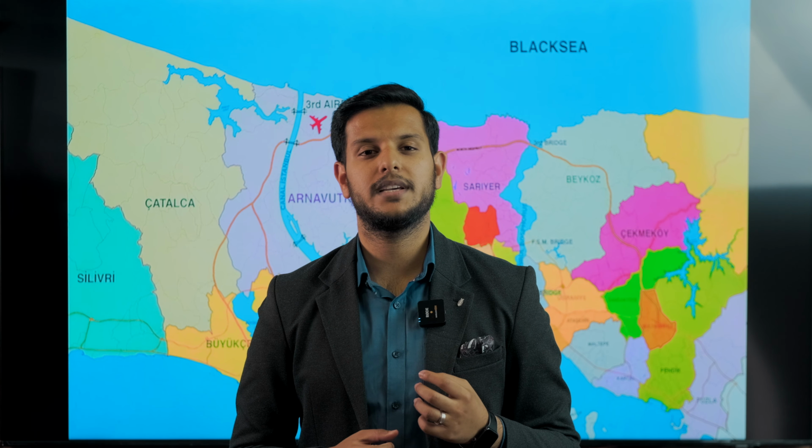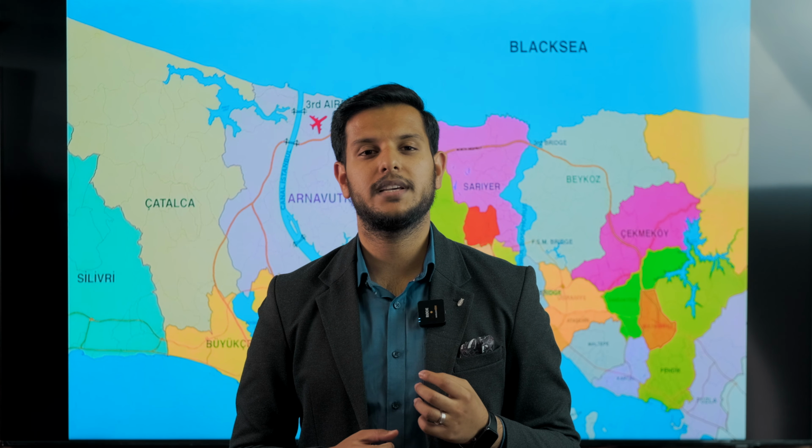If we move towards districts like Bahçelievler, Bakırköy, Avcılar, Beylikdüzü, Esenyurt, Bahçeşehir, these are basically the main residential areas. If you're planning to live in Istanbul for a long time, and if you plan to shift here with your family and you want to buy houses, villas, apartments, and you plan to live there, or you're just looking for an option where you can have a holiday home as well, I would suggest that these are the best places because you have a good transportation network, so you can go to the city center, Taksim, in just 20-25 minutes from these areas.